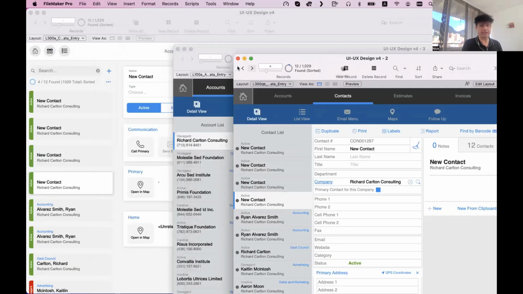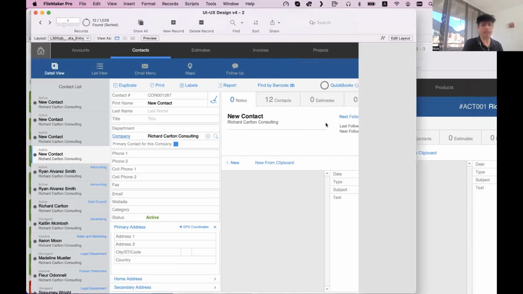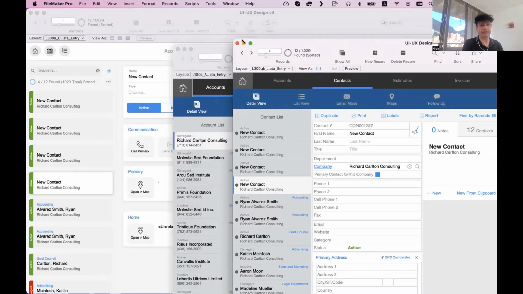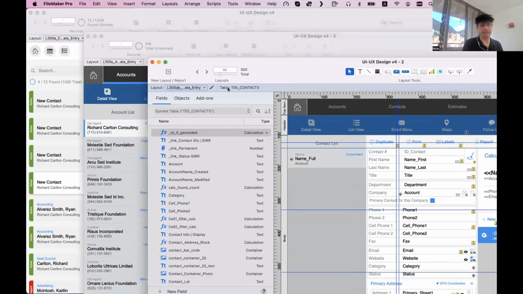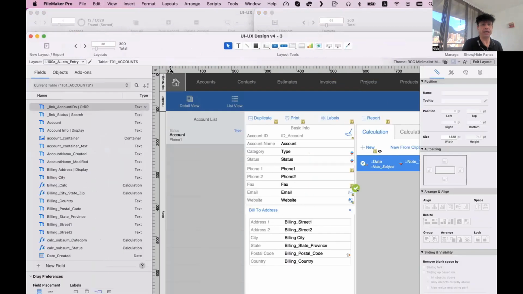That means when you open a window, you can potentially have a window pointing to its dedicated context. Each layout is connected to a table occurrence. Here I'm in T05. Here I am in T01.